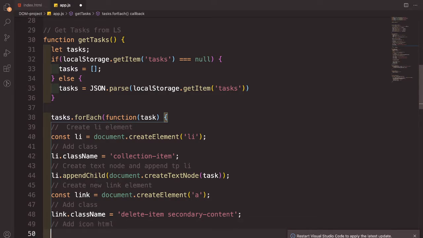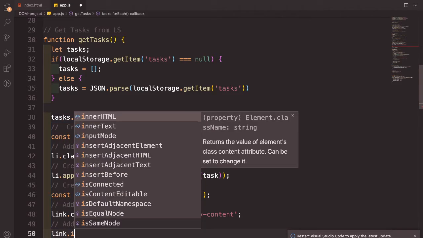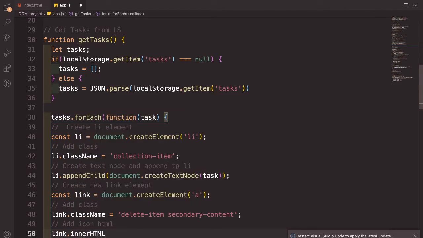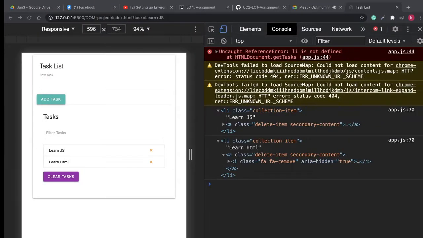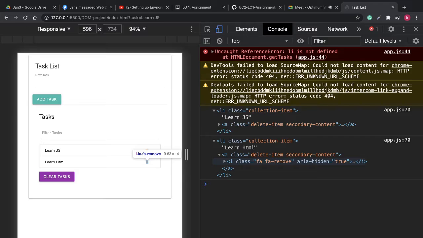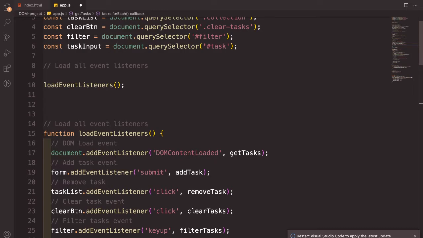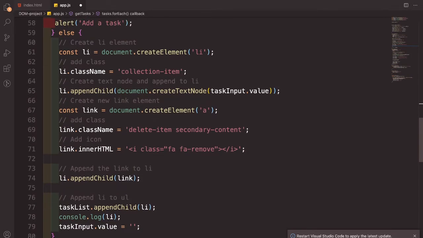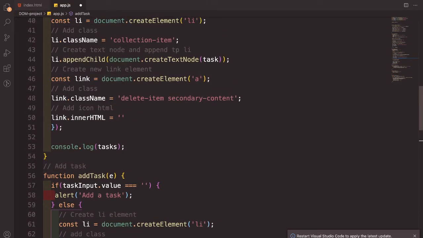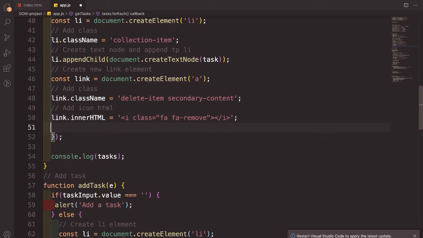Alright, so merong tinatawag na, let's define this link dot property na inner HTML. Ang ipapasok niya is yung mismong bubuin natin, which is an element tag of this one. So, gawin natin siya dito. I think meron ako dito sa add task. Ito. Right, so we'll copy this one. Okay, and paste in here. Alright, so let's just add a semicolon.